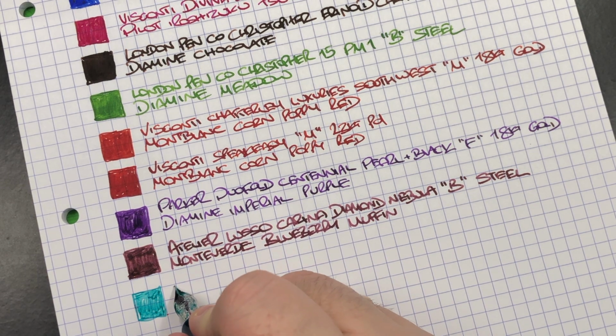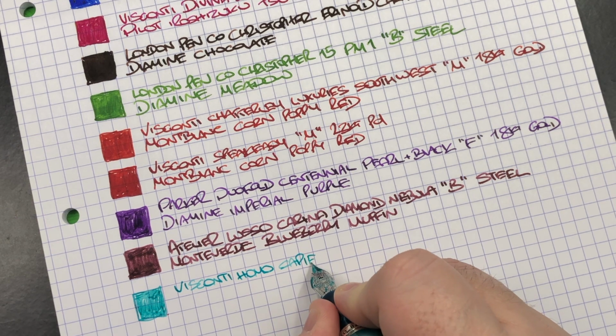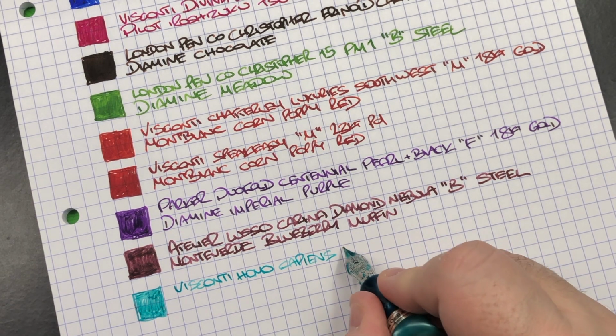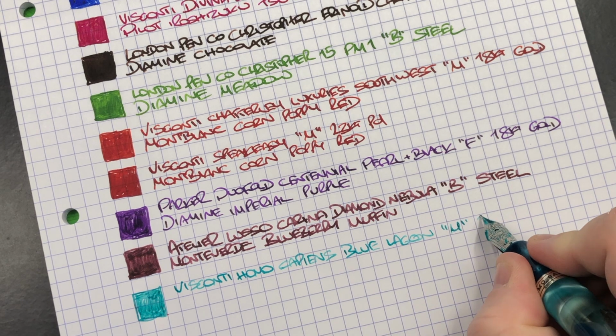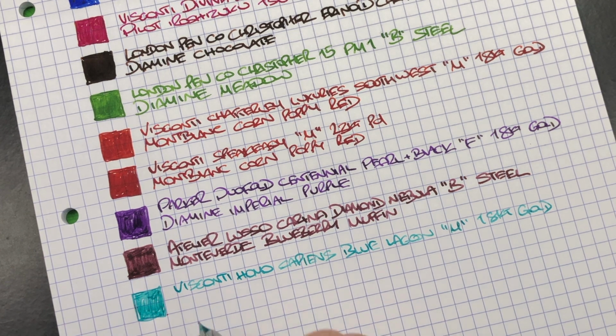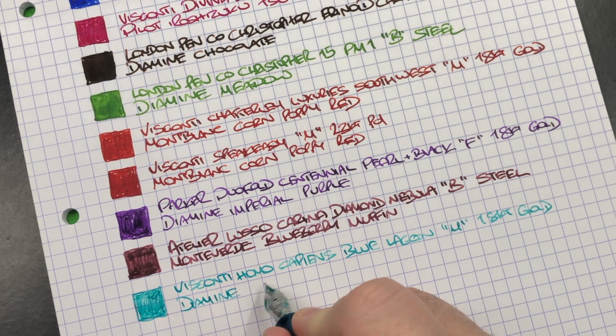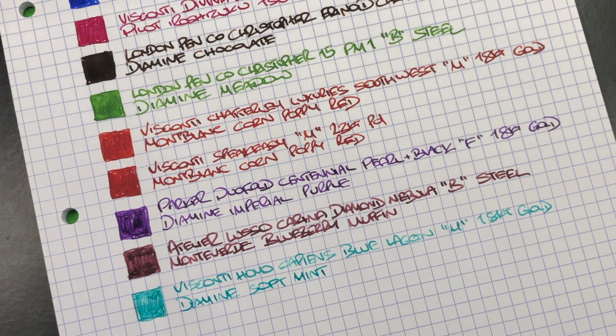So this is the Visconti Homo Sapiens, and it is the Blue Lagoon, and it is a medium 18 carat gold nib. Now this ink itself is a very dry ink, and it's Diamine Soft Mint. Now I do need to actually try a different colour ink, but every time I look at inks in my collection, I think, I'm not so sure that that ink colour matches the colour of the pen. So I do need to look at other ink colours and just start experimenting.